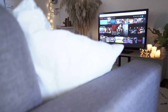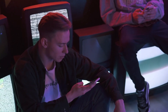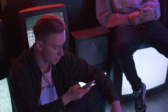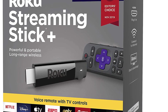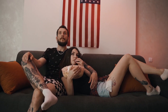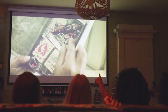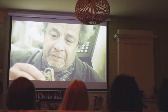Some of your newer TVs already have mirroring capabilities built into them, but the way I'm going to show you can be done on both older model TVs and all the newer model TVs. I'm going to show you two options: the first one is a Roku device, and the other one is an Amazon Fire Stick. I'll give you step-by-step instructions for the Roku device first, then show you how to do it with the Amazon Fire Stick.